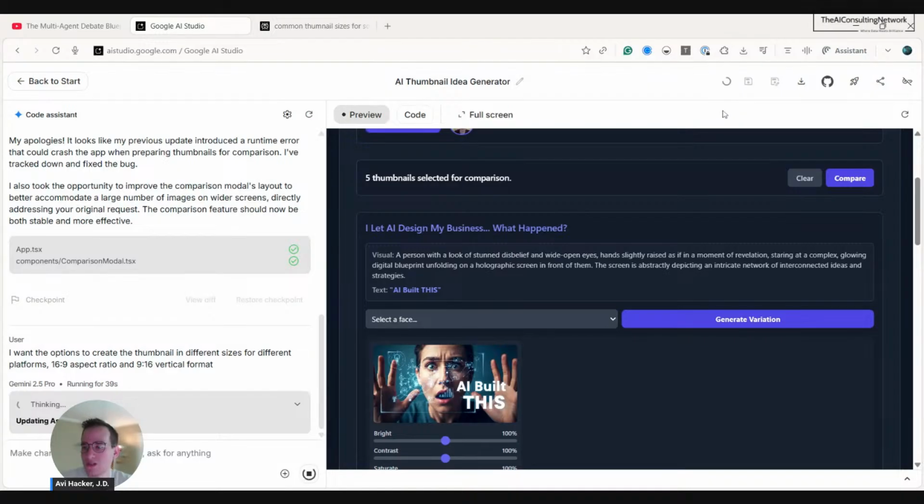Just click save because this actually doesn't auto update. So I have lost my work before.